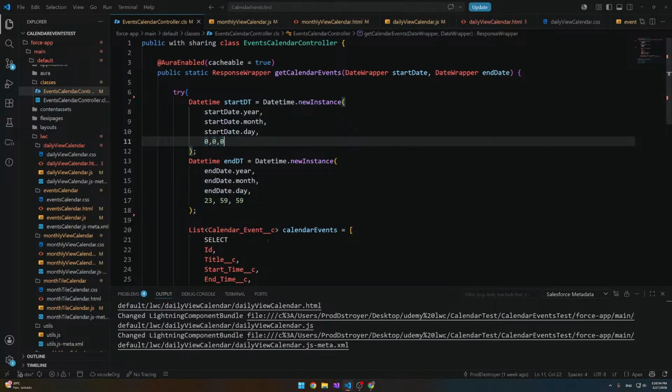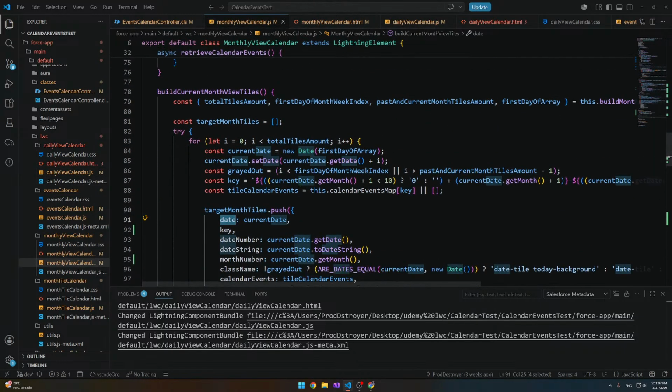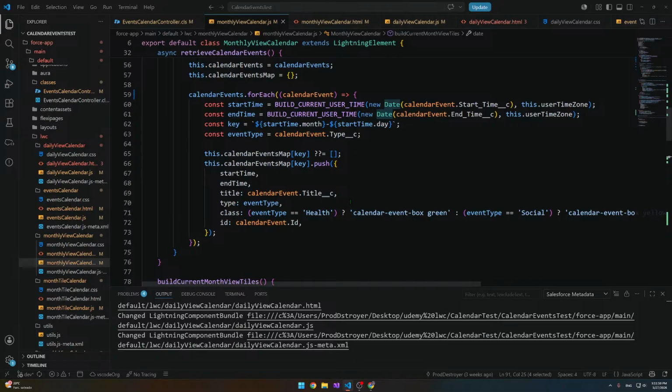Holy stash with the dates. The problem is the hour. Are you setting it up with the right time zone? At least does daily view, monthly view, does it have the right time zone?